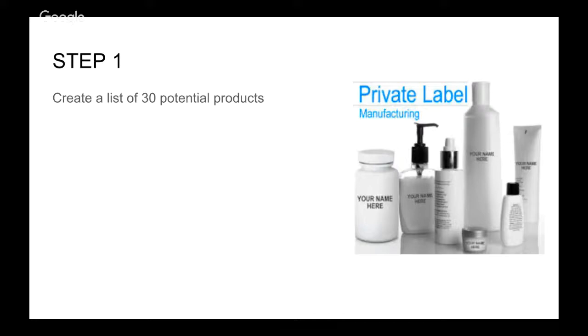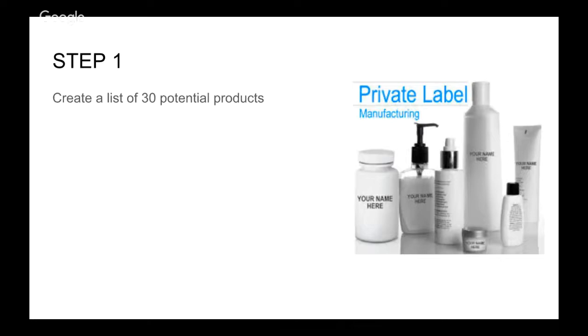Until one day, one of the coaches kind of kicked me in the behind and told me, no, just pick one of these. You have 3, 4, 5 good potential products. Just choose one and then go to the next step, because you're never going to go to the next step if you're looking for the perfect product. So from then on, I try to make a list of 20, 25, 30 potential products, and then I stop looking, because if I keep looking, I'm always going to find potential products. The key here is to find a good list of potential products and then move to the next step.